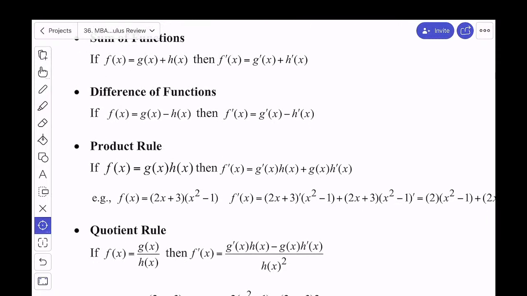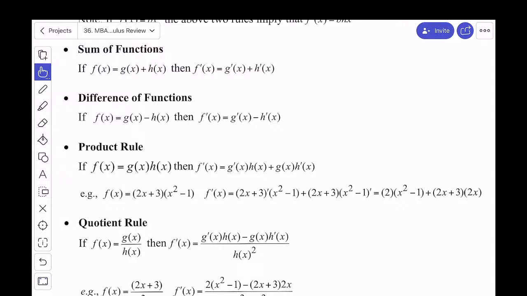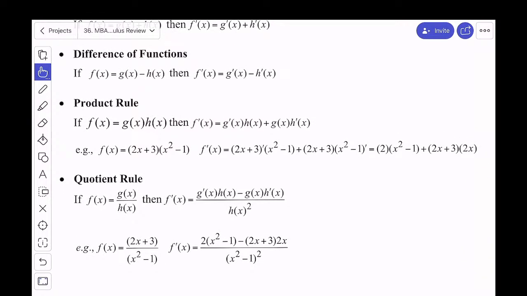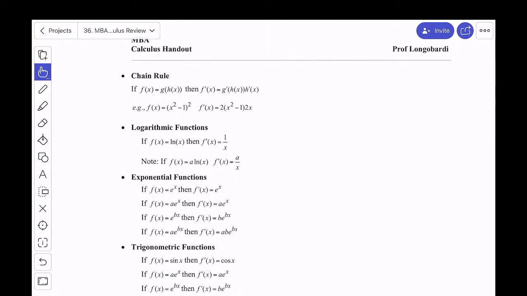The product rule is that if you multiply two functions, you have to take turns calculating the derivative of the first times the second plus the first times the derivative of the second. And then there's a rule for quotients, but I'm not going to give you anything like that. This is just to be comprehensive. I've put these in here. So some of you may have learned about calculus and derivatives before, and this is a reminder. For those people who've never seen it, it's a really nice summary, because what I want to do with this is use the derivative.